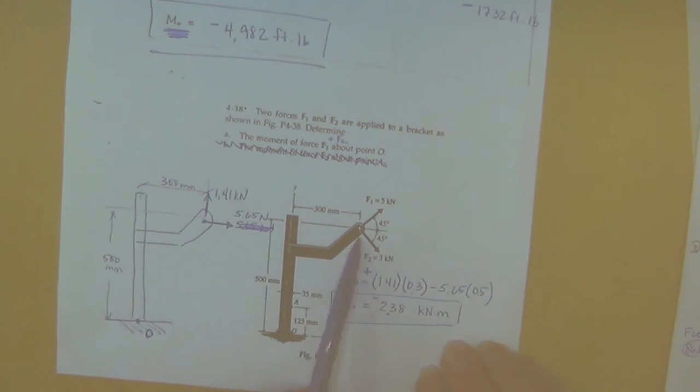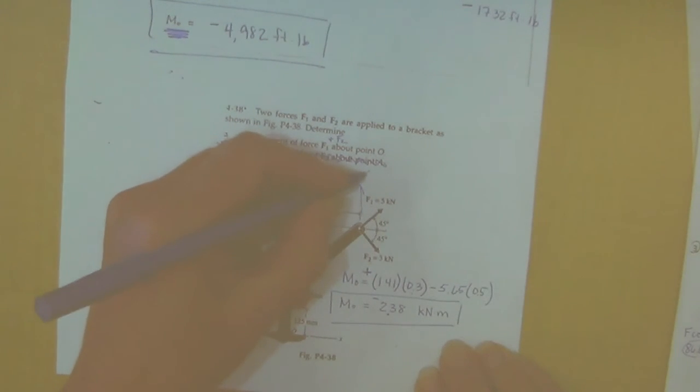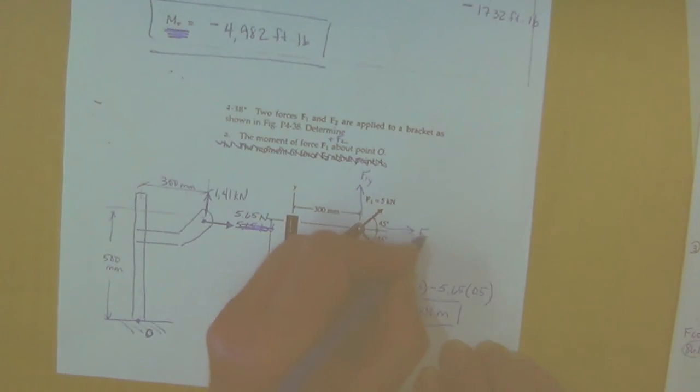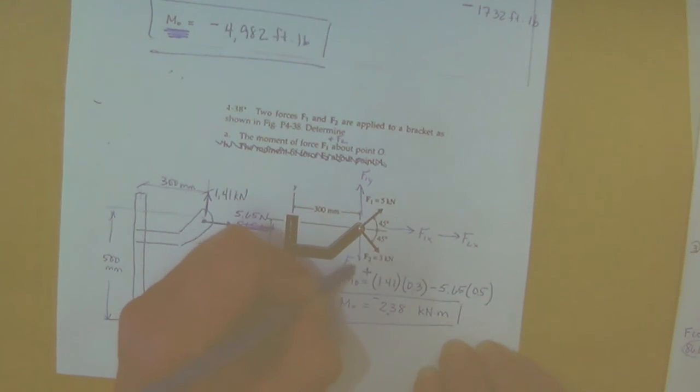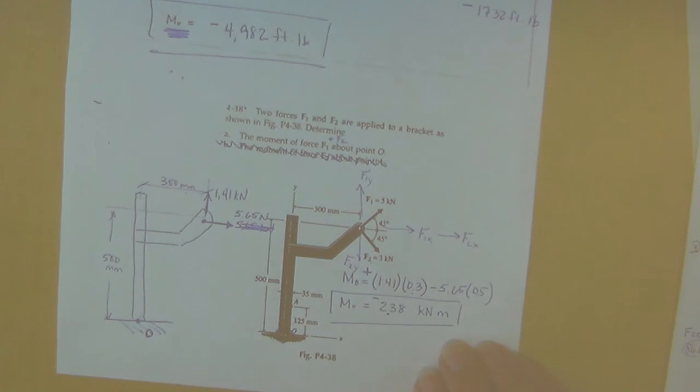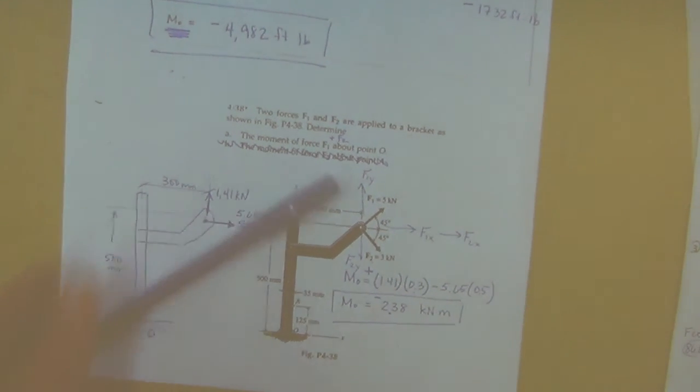Did we have to find the resultant? I didn't have to. I could have just found the y component of F1, the x component of F1, the x component of F2 and the y component of F2, and I could just multiply each one of these forces by the perpendicular distance. But I thought it might save time if I found the resultant. Basically, we're taking the value of the force, multiplying it by the perpendicular distance, and then using the right-hand rule.